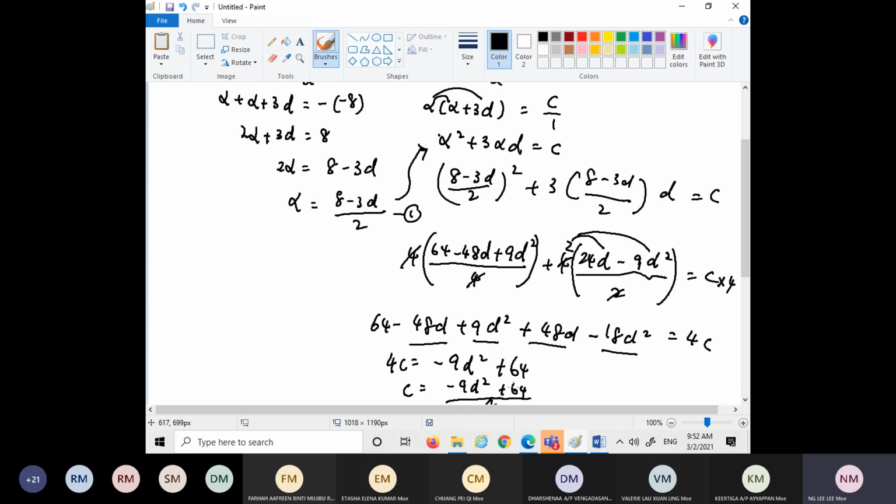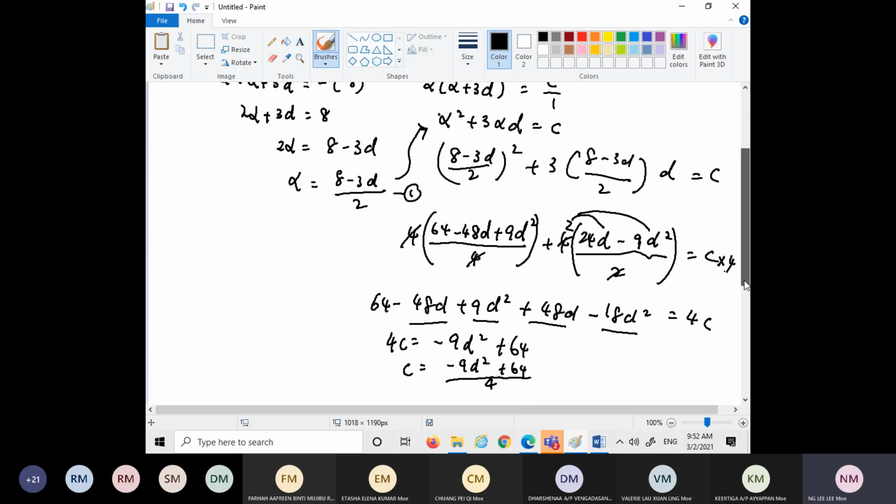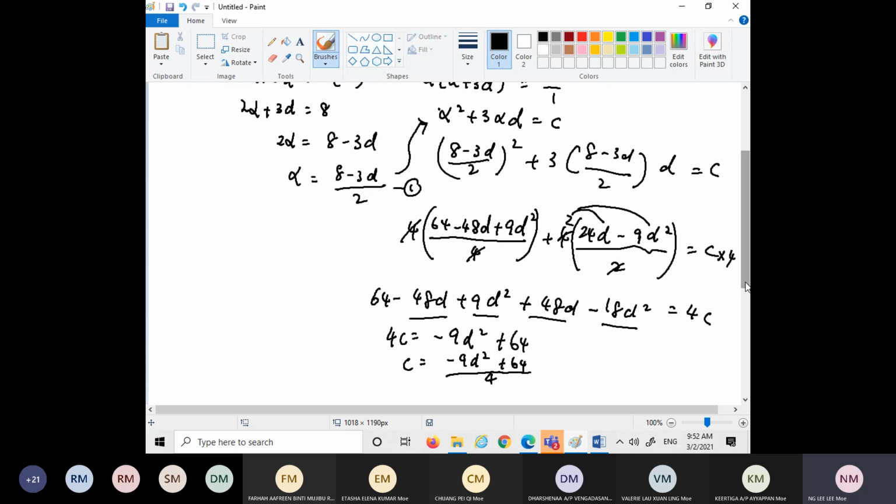That's all. Express C in terms of D means C alone on the left. Make sure on the right, nothing to do with the C. None C at the right-hand side. Then other things, the numbers and everything else is on the right. This one we call it C expressed in terms of D. This is the meaning.